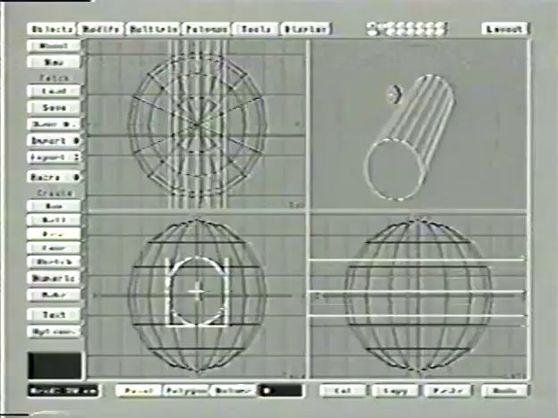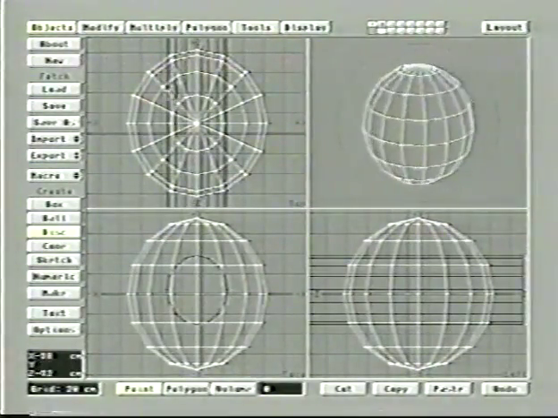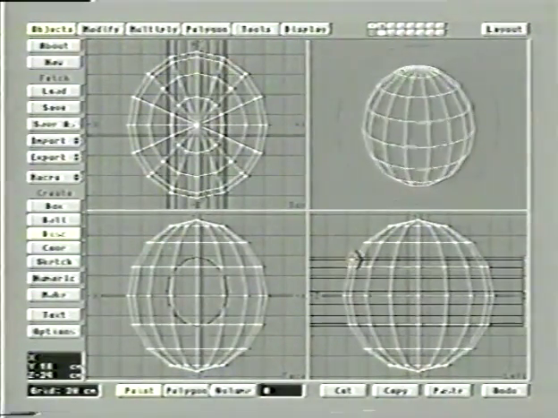Now, the way the Boolean features work is they do operations between the 2 different layers. They either add, subtract, or in some way combine the 2 layers. Now, the layer that is our active layer, our foreground layer, is the main one. The one that's the inactive layer, and we're going to do a subtract here at first, is what's going to be subtracted or pulled out from our active layer. So let's switch our layers up using the quote key. You see the sphere is our active layer, the disk is our inactive layer, and it goes right through the sphere.